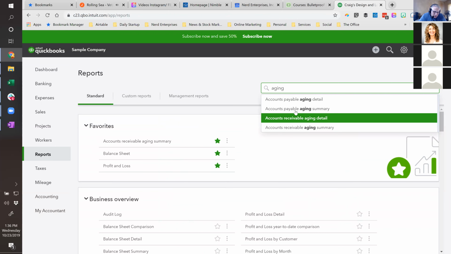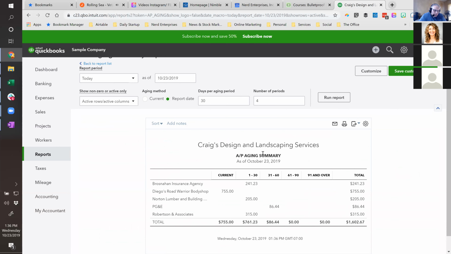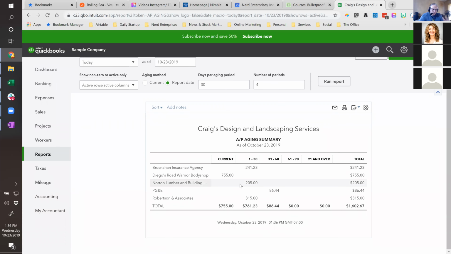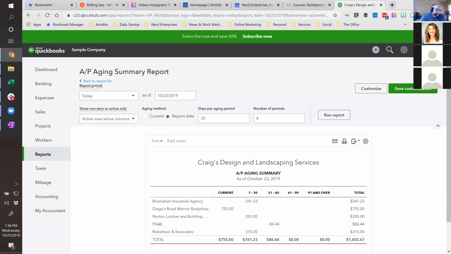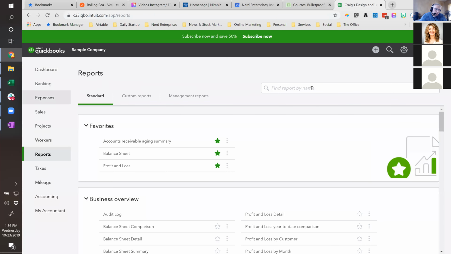So if I look at the payable aging summary, this just gives me the totals, which may be one invoice, maybe more, but they just give me the totals broken down by age, which is good to see. It's good to see if there's stuff that's really old. Anything sticking out past 30 days, I'll always question, especially a utility bill like Pacific Gas and Electric. That one we don't want to pay too late, right? They'll shut our lights off. So it can be useful in that regard, but most of the time I just give them the, what do you call it?